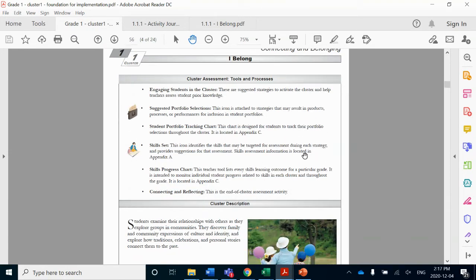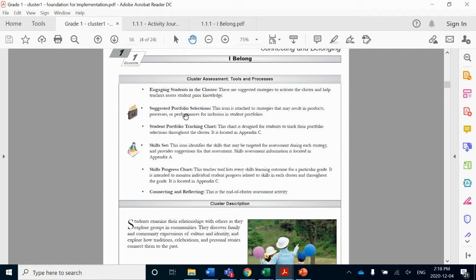Here, this part talks about cluster assessment. Assessment is a really common word used in teaching, and really what it means is taking the time to see what your student has learned after doing the activities. Ideally, after they've finished the activities, they can tell you or show you what they've learned. That might be in writing, or with a picture, or with something that they've produced.